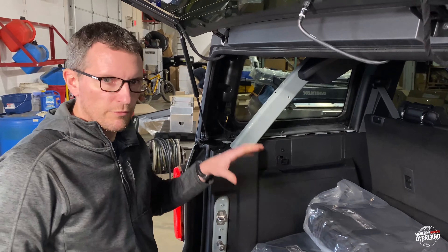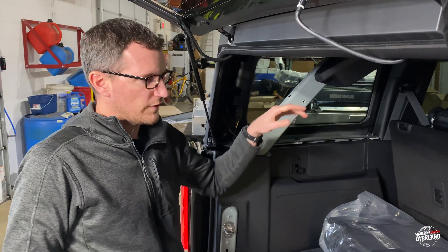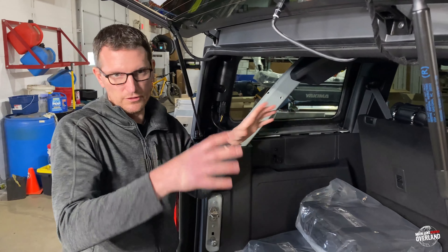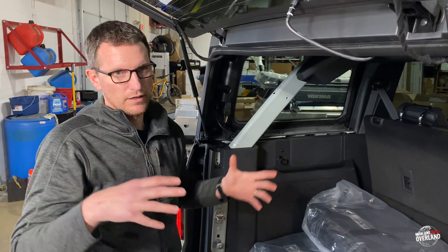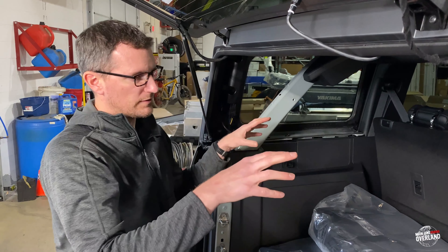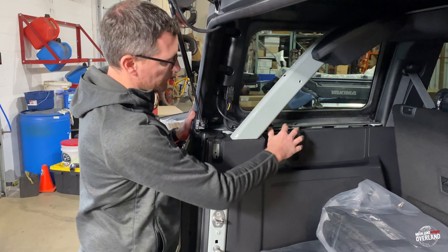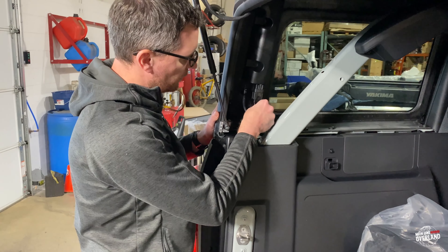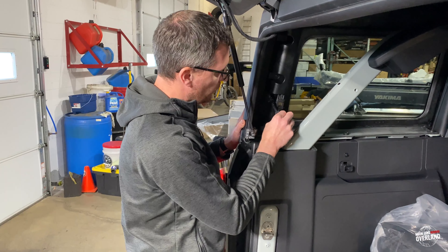Now we're at the back of the vehicle. One of the really nice parts about the Bronco is that it is a three-section top. You've got the two removal panels on the front, the mid section, and then the larger rear section. Unlike the Jeep JLs or JKs where you'd only have a removable front section, getting the whole top off in the rear is pretty cumbersome with that full extension in the middle section. Breaking it down into three separate sections makes it easier for two people to handle when removing the back of the top. It's Torx screws holding it to the body rail, and we also have quick disconnects for the electronics harness for your brake lights, and also for the windshield washer fluid.